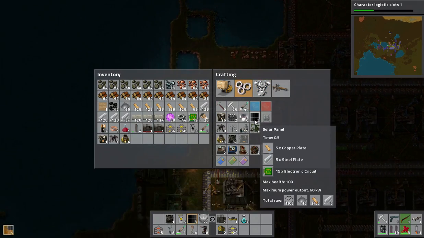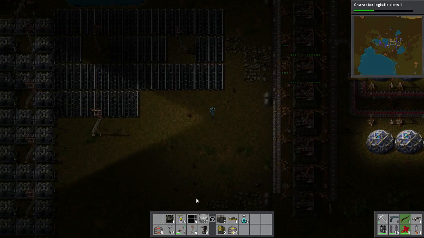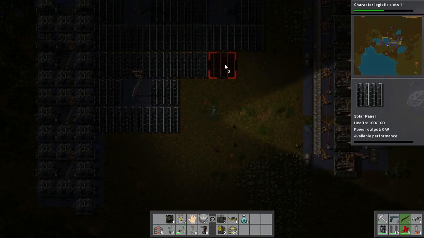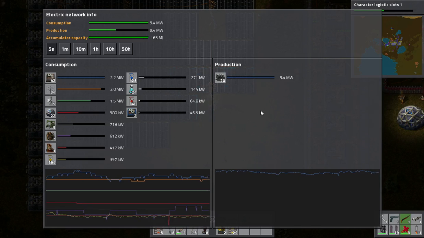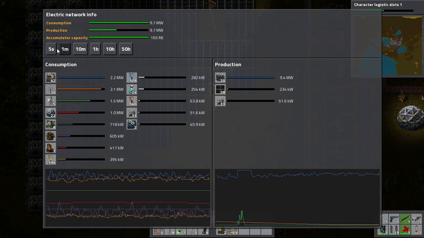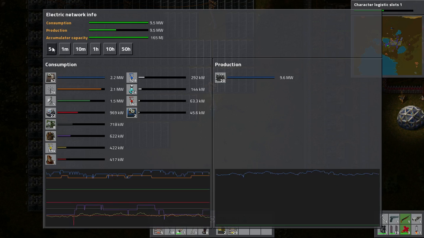Okay, let's make more solar panels. Oops, no. Don't want to be making solar panels, we have to actually make the circuits to go with them, because we have that assembly line for that. And it's the middle of the night, so the solar panels aren't doing anything. Solar panels are starting to kick in. Oh no. Why, when I have it on 5 seconds, we got no solar? But when I look at 10 minutes, we still have solar. Oh, because it's in kilowatts. It's so tiny right now that it's notable.